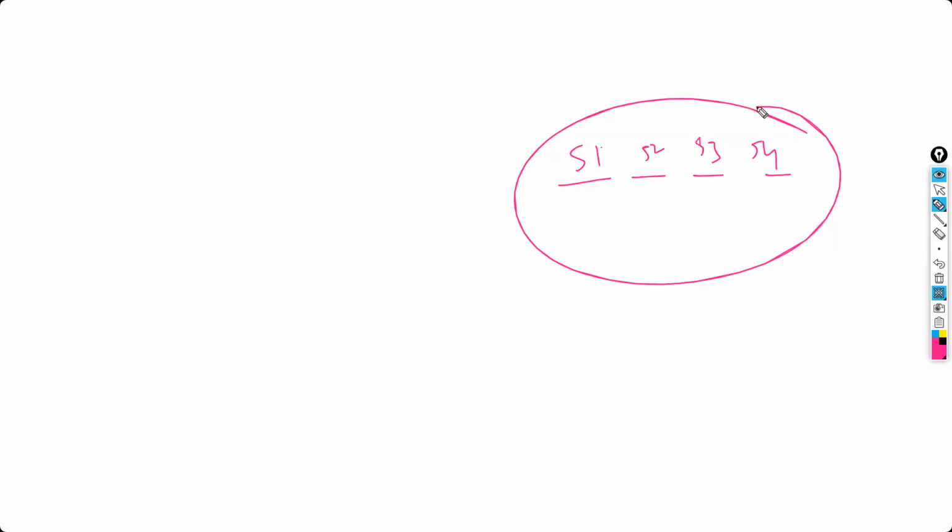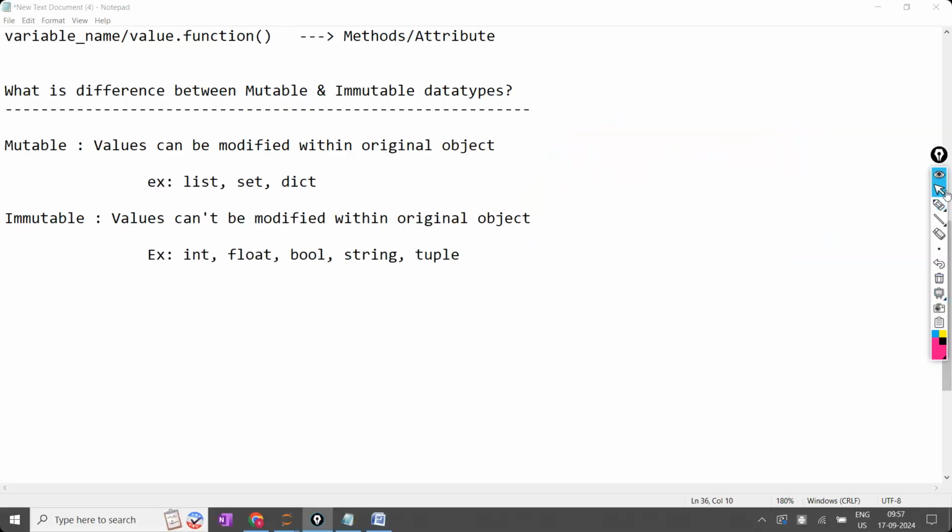Is the point clear? So for mutable objects, we can add new things. For immutable objects, we can't add. Right? To be more precise, in your home, your relatives are coming. At a time, 30 to 40 relatives have come. What are you going to do? You are going to adjust yourself and you are going to add some more chairs also. If any function is there, you are going to add some more chairs. You may bring the chairs on rent or something, but you'll arrange something.